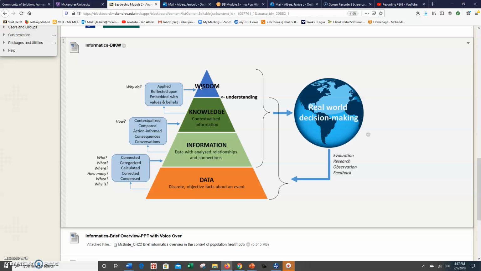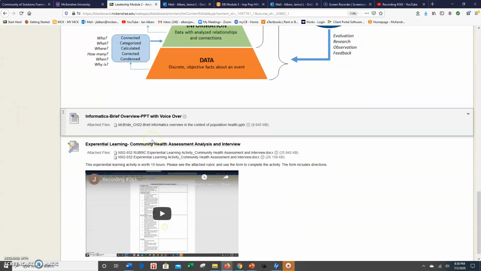And again, when we're discerning what evidence-based practice is as we're moving down into the future modules, we need to apply our wisdom in what will work with a particular organization or a particular problem, particular community. It's not just what has worked, what has been efficacious in a particular area. We need to know that it will work with our population as well. So it's that trajectory of thought process that's really important to truly analyze and critique and to think on that very broad level for health assessments.